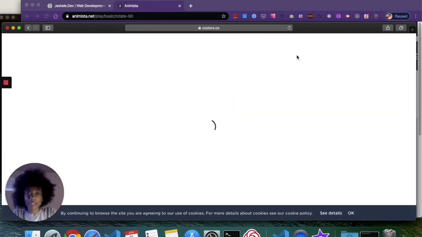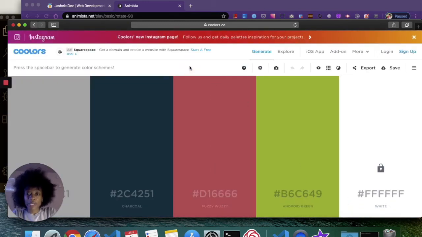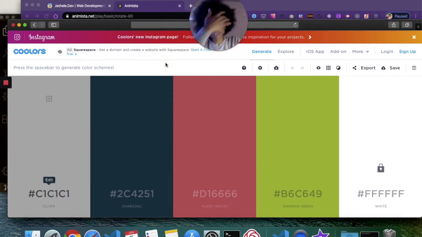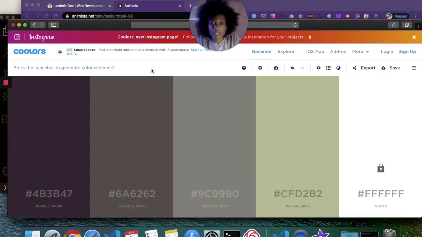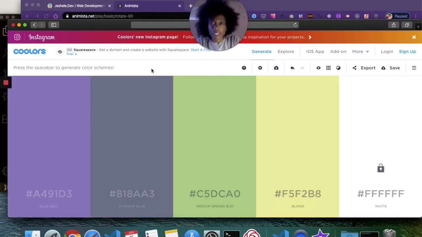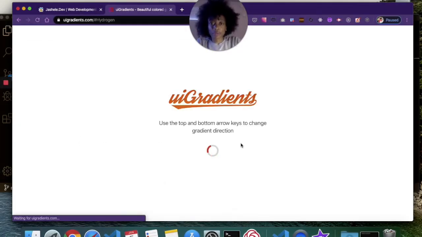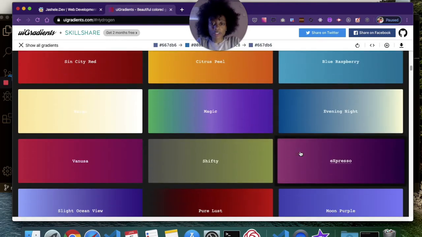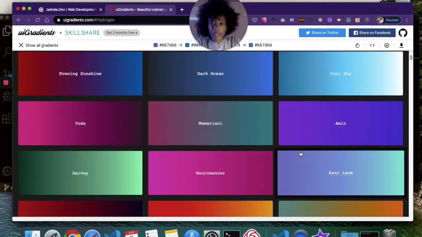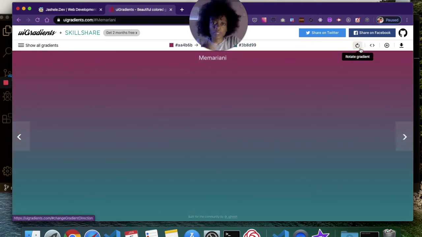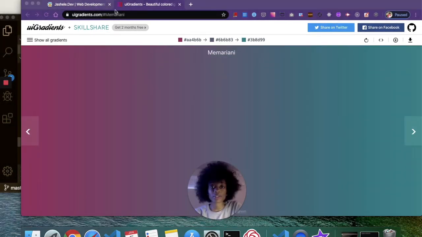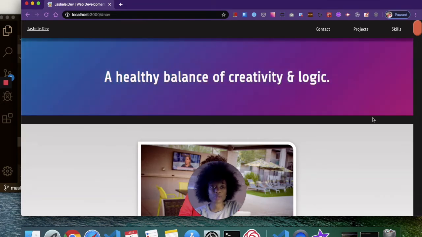Coolers is where I got some ideas about colors. If you're somebody that really doesn't like design all that much, and you just need some inspiration, whether you like design or not, you might need inspiration. So this website, with all these different cool colors, is called Coolers. This is one of my new favorite websites. It has a list of gradients, and I probably modified whatever gradient I used just a little bit, I don't remember. But you can go in and pick a gradient. You can even change the direction of the gradient and use it for your site, make it look good. Yeah, so those are mainly the resources that I use to build out Jashelle.dev, the new portfolio site.